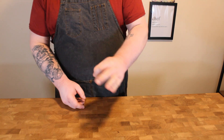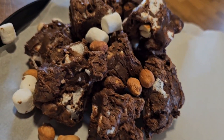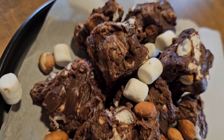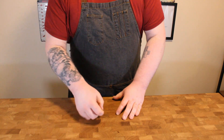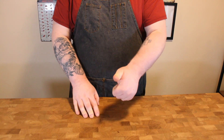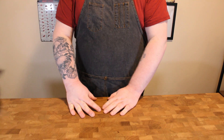I promise you that you are going to love this recipe. These will be good for up to two weeks as long as you keep them inside an airtight container in the refrigerator. Feel free to pop them whenever you need a chocolate dose of goodness. Thank you for liking, commenting, and subscribing — I'll see you on the next episode of Fat Boy Cooking.